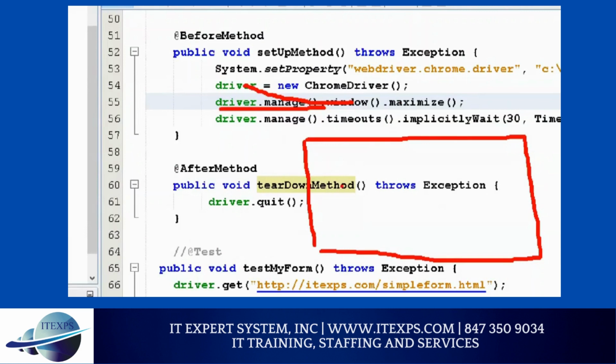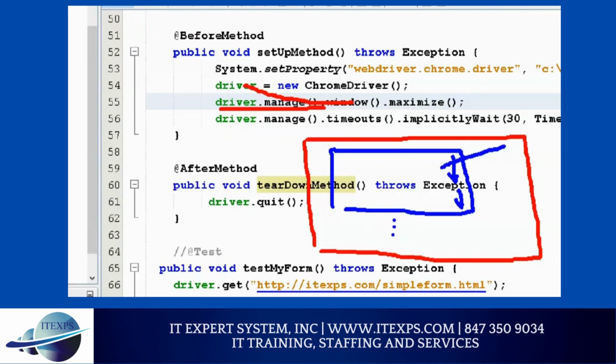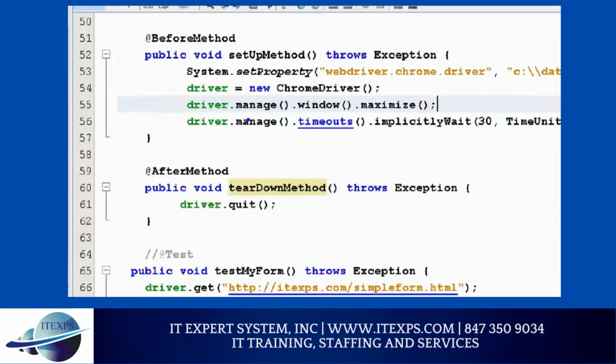Because if you have a smaller window, what will happen? Please pay attention. Otherwise, this concept you will never be able to explain in an interview. If you have a smaller window, you will have a scroll bar and your element will be somewhere down there. It means you will not be able to touch the element. You will not be able to click it. It will not work at all. But if you do maximize, your window will be big. Now you have the complete window, so your element is visible and you can click it. This line saves so many hours for me, because if I don't do maximize, I have to handle a lot of problems.